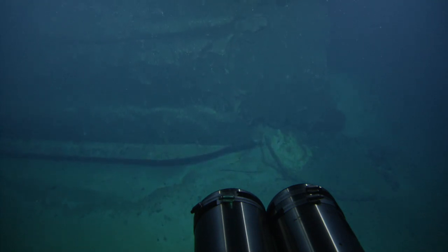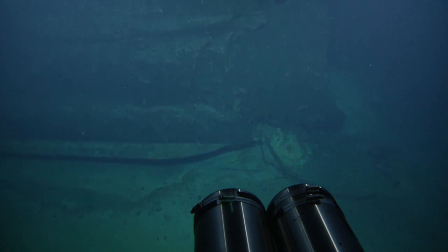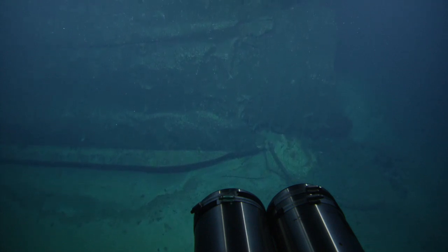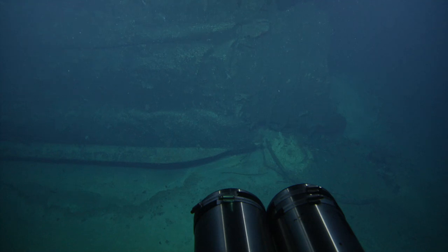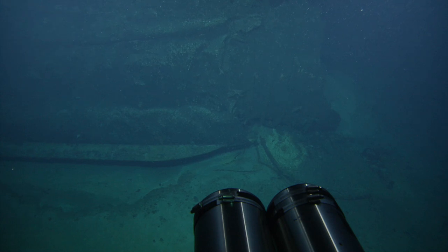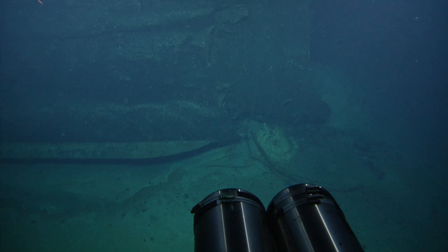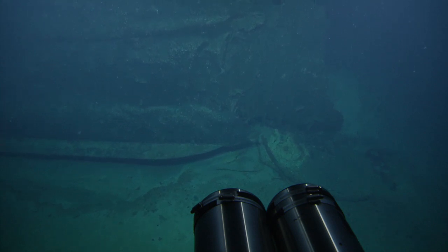Can we get Atlanta down lower? You're not comfortable yet. I'm coming down. And do you want me to adjust any of my lighting? Yeah, one sec. Let me know when you guys are stable and happy, and then I'll see what it looks like with just Atlanta's lights. How low do you want me to come? As low as you can go, safely. Yeah, you can come down and go to 8 anyway. 8.